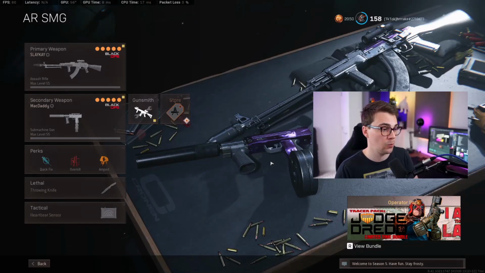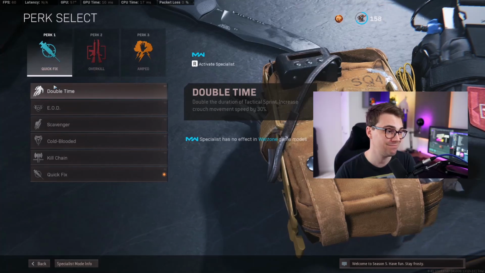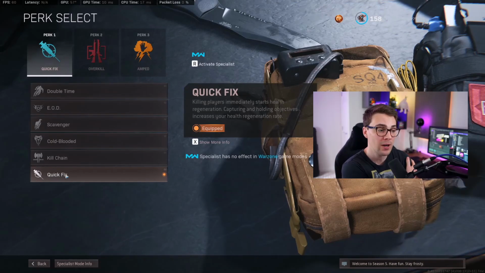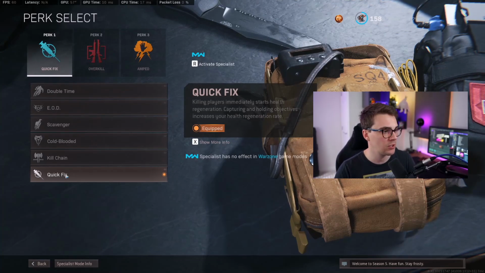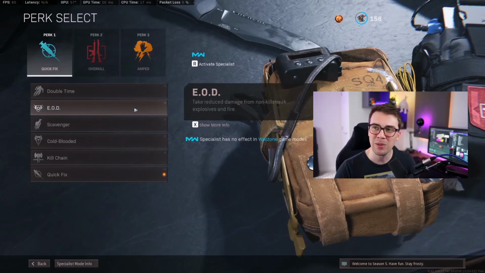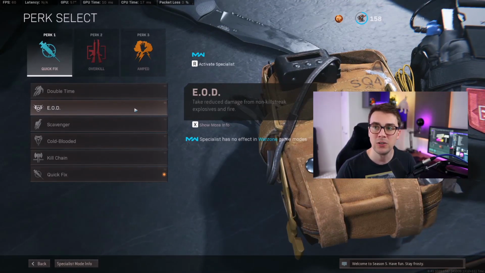So perks, what perks should you be running? Let's go through the perk slots. Perk one, probably Double Time. And here's the thing that might help you in Iron Trials. Because the health regen is so slow, Quick Fix can be a massive play. I ran this for most of the day, so I'm not sure if it's the one, but definitely Double Time or Quick Fix. EOD, probably not that important considering you have 250 health. So even if you're cracked, unless you're sitting on it with Semtex, it's probably not going to kill you.